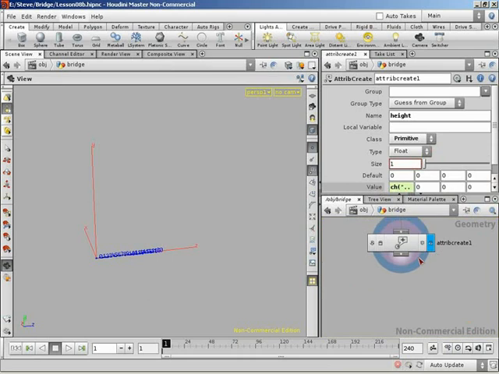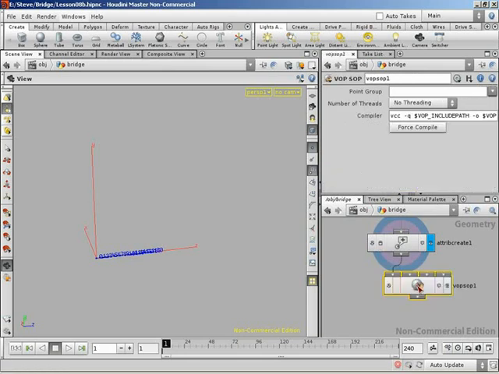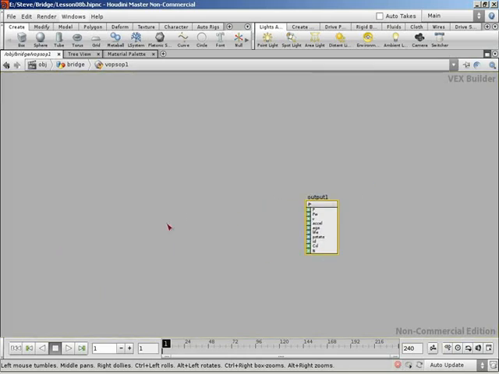So we know we're going to be setting up a generic Vex network. We're going to set it up so we have a start position, an end position, and an arc amount that's going to allow us to control our curve. So let's wire this guy into a VOP-SOP. It's a very quick way of setting up a Vex network that affects surface geometry. It basically creates a Vex network that becomes a new surface operator. So we can pass our curve into the first input, and inside we can now set up a Vex network that works on the geometry we're passing in.